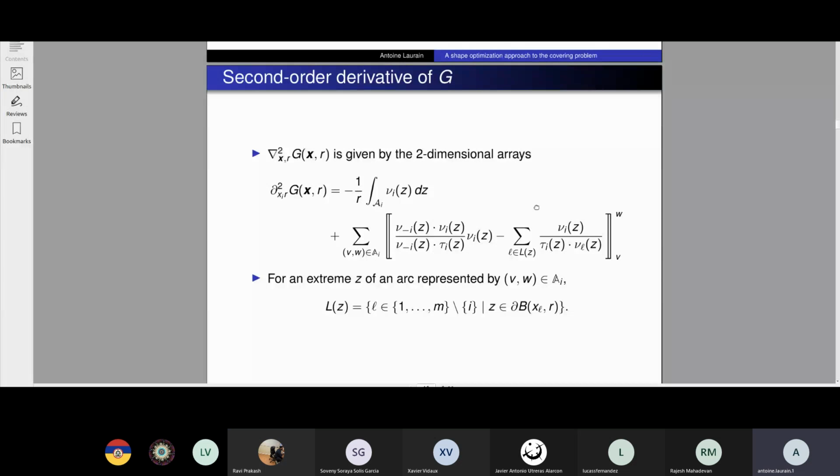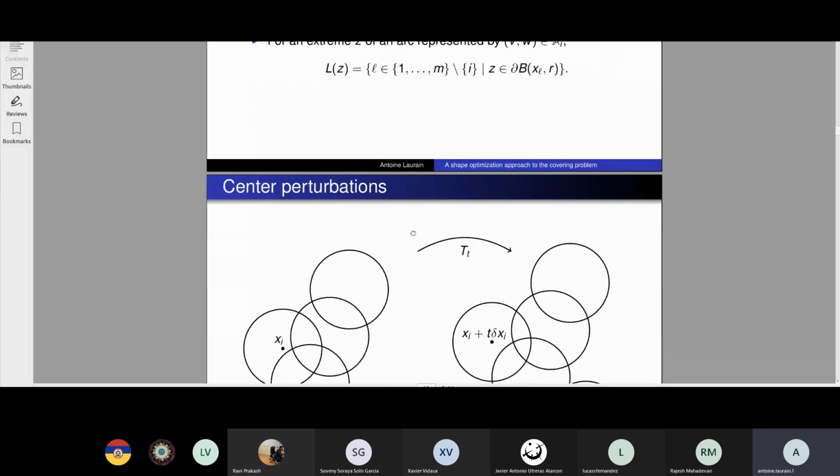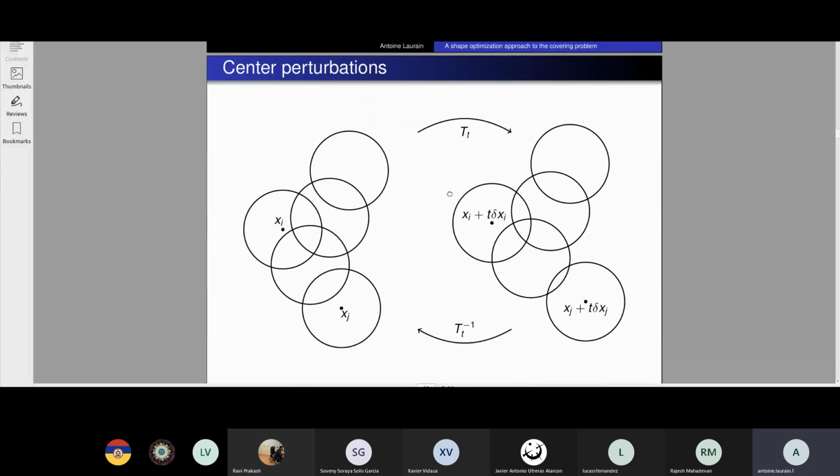But all these formulas, they look similar, but there are some small differences between them. But you always have this integral over the arcs of the normal vectors and this kind of term with the sum over the extremities. Okay. Let me explain now what I think is the most interesting part, which is how we get these formulas. I'm going to explain not the technical details of the calculation, but the main idea to get these formulas.